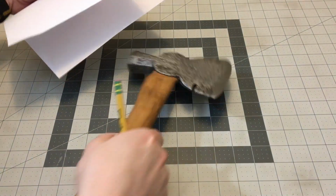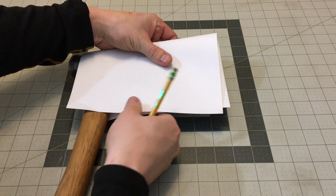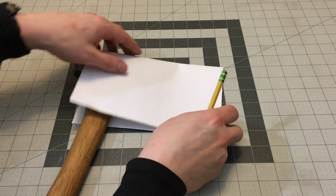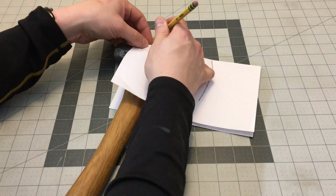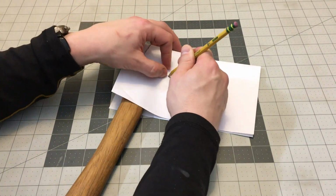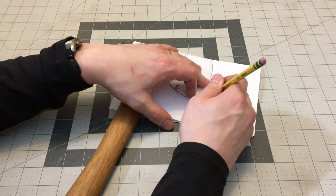So my process, when I make a sheath, I typically take a piece of paper like this and try to get the rough shape of the axe. This helps me to get a sheath that really fits it exactly.